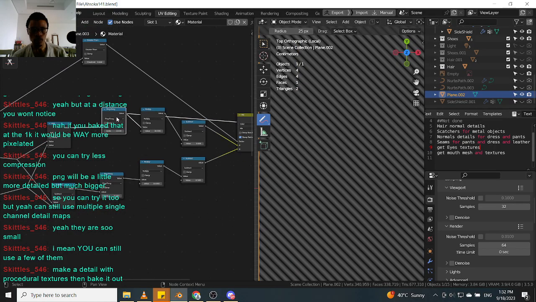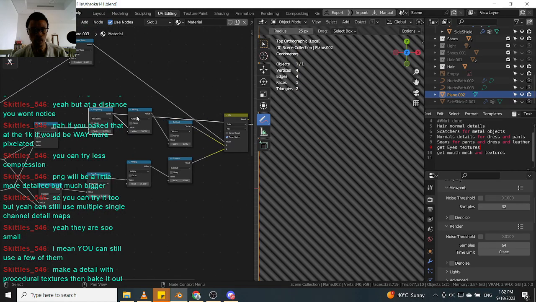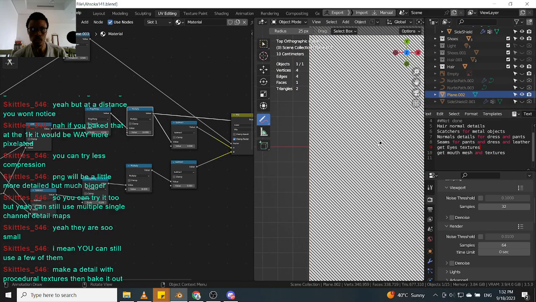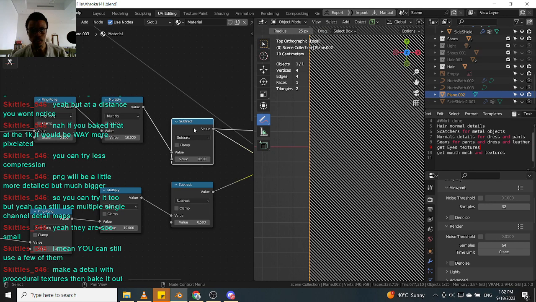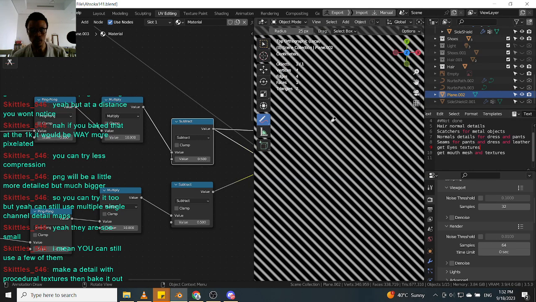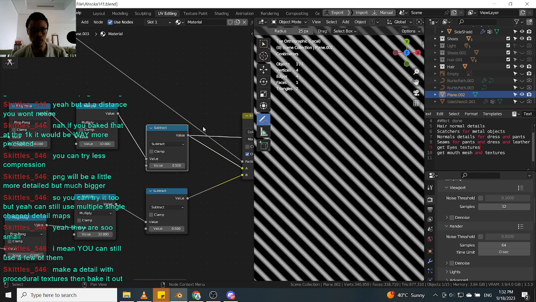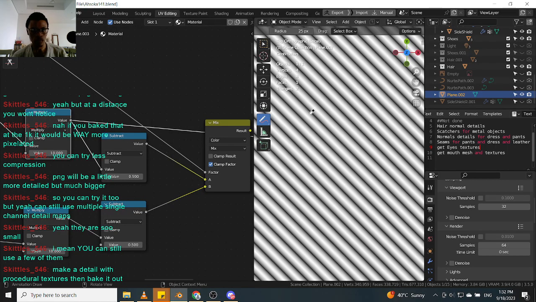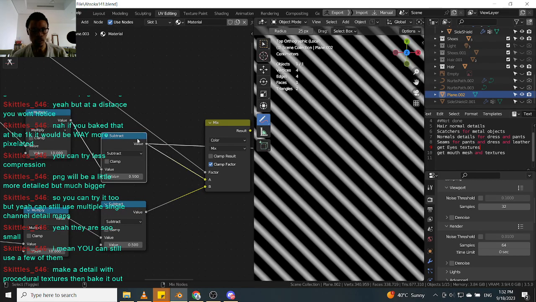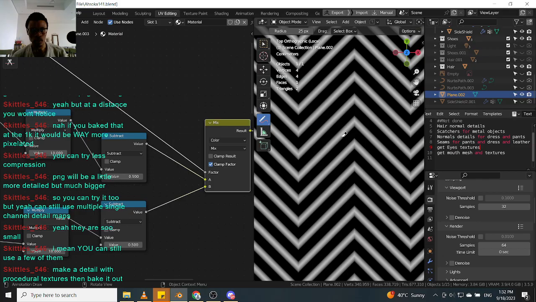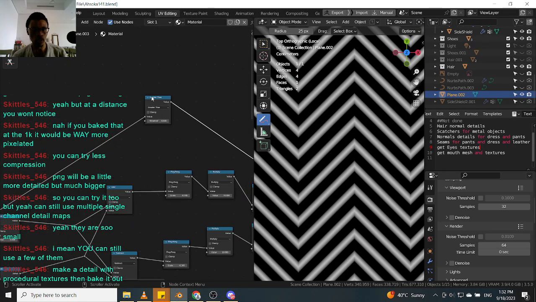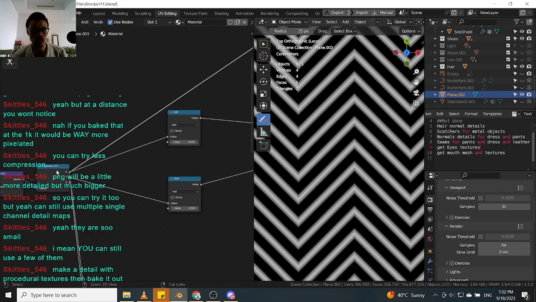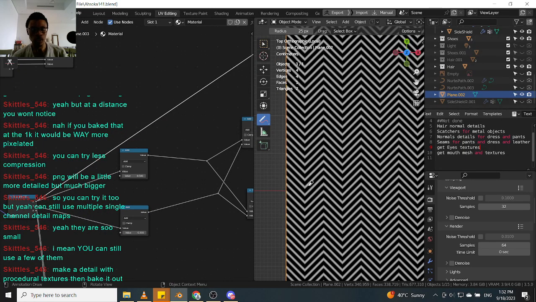This is the Y part, or use this diagonal like this, and then multiply that and then subtract it, to make these a little bit bigger, I guess. Then I combine these two and use those greater-than nodes to separate it.